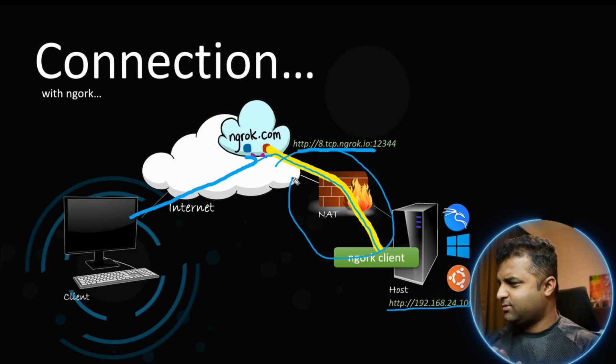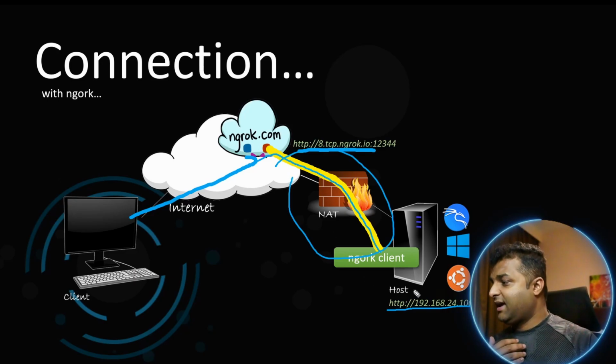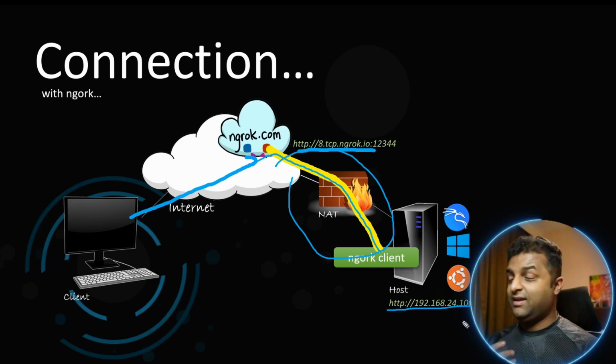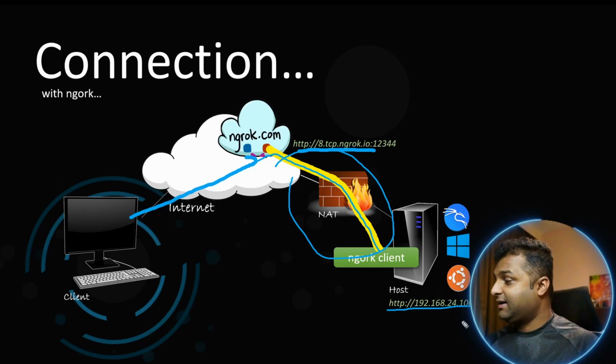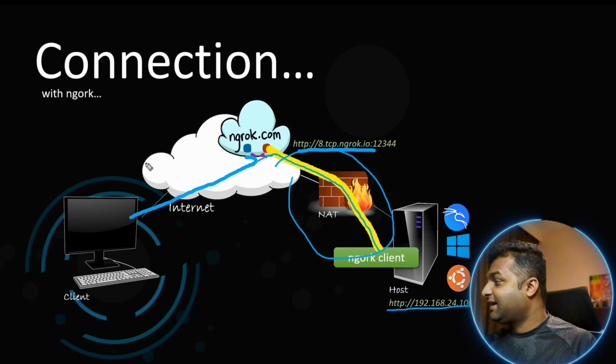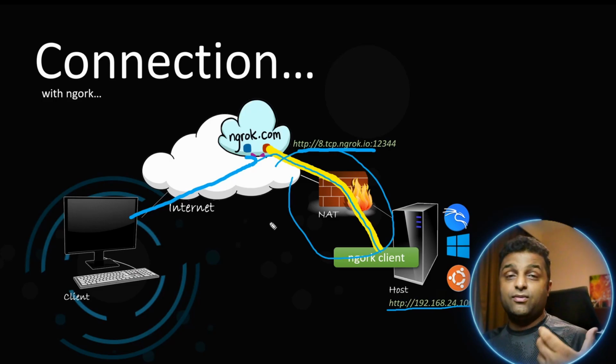Ngrok is mostly used by web developers or application developers where they have a particular web service or they want to publish their demo sites to their client. So they quickly register and set up the Ngrok client, and send the client this particular address so they can check their website before they actually publish it. So if you want to publish externally, that's the most secure way that you can have.